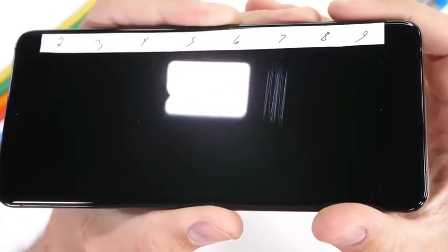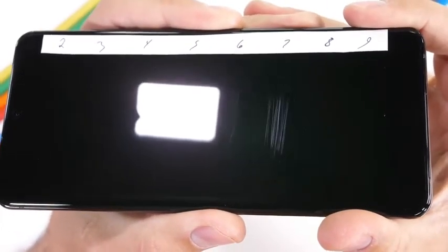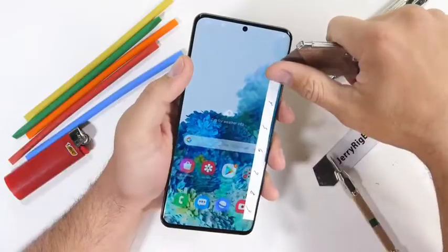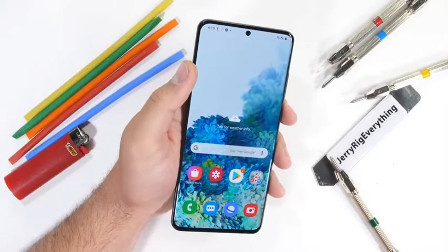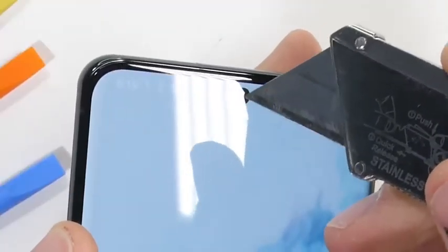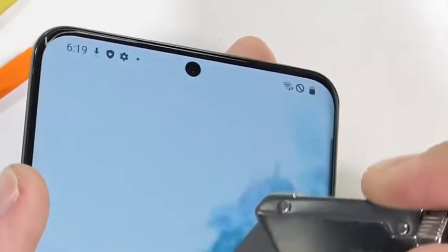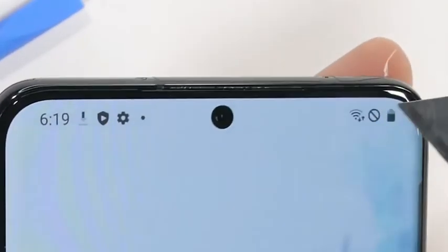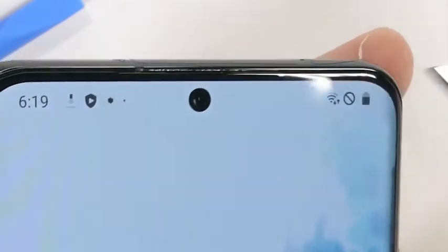With the S20 Ultra, we start seeing scratches at a level 6, with deeper grooves at a level 7. It's nice to see glass again. This phone will be able to handle everyday objects and fingernails without getting scratched or dinged up. My razor blade does no damage to the top 40 megapixel selfie camera. The earpiece is up here as well, in its super thin slit. There's no speaker grill to scratch or get damaged.